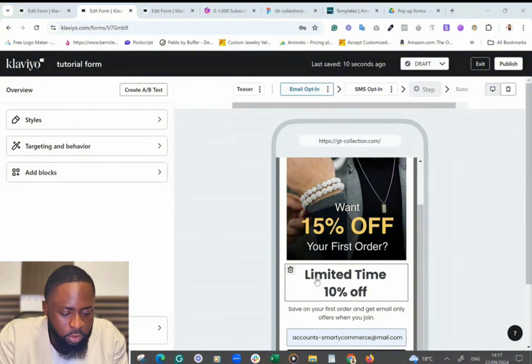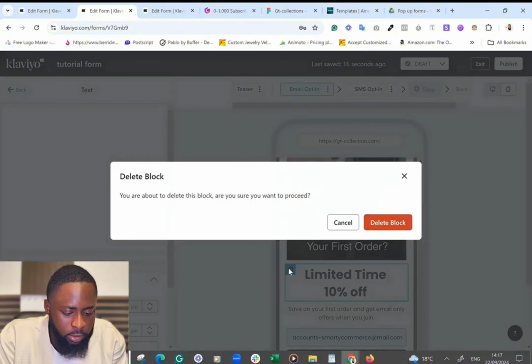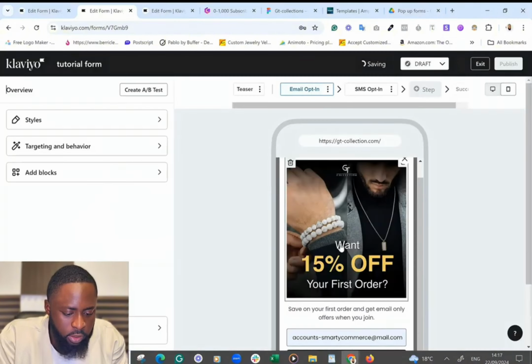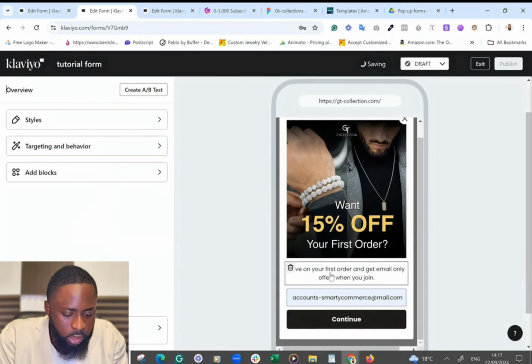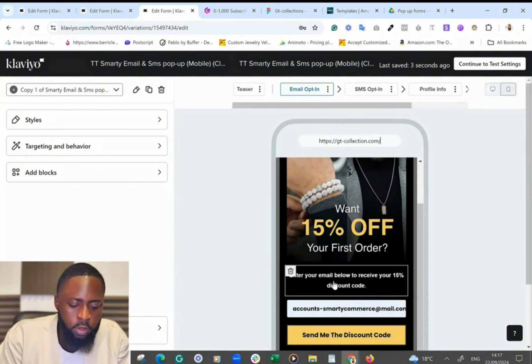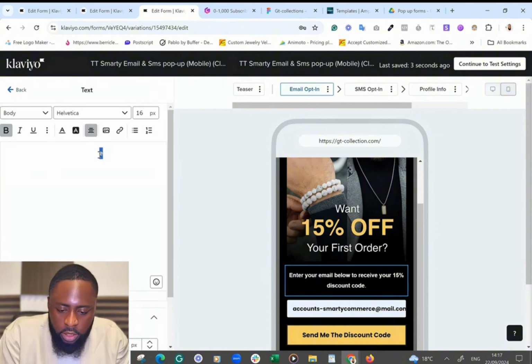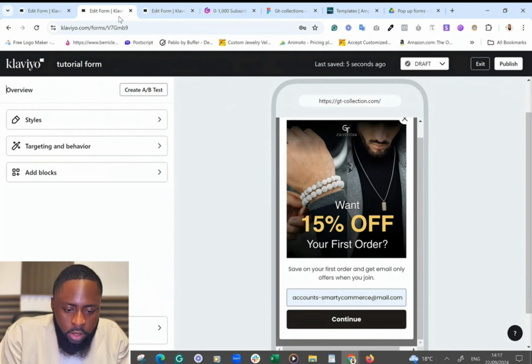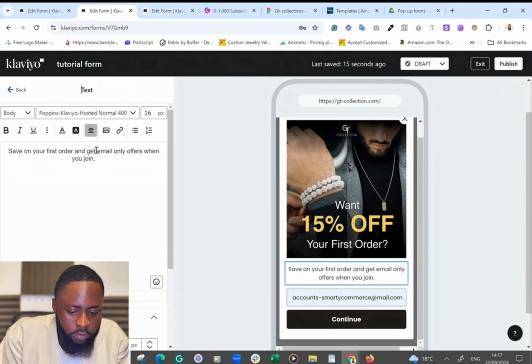The next thing I want to do is delete this part, because we have that already in this block. Then I can also change this to another text. So in this case, enter your email below to receive your 15% discount code. Copy that text, or just choose whatever works for you.